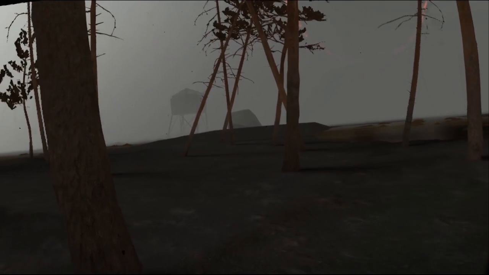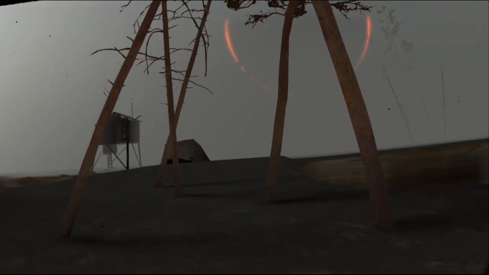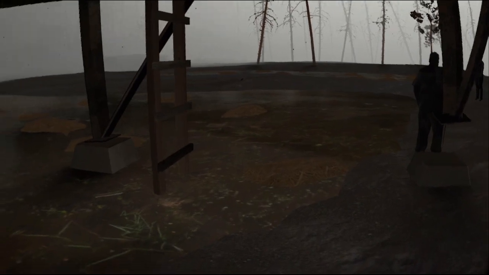Okay, this is the way to one of our objectives. There's some food. Much obliged, kind sir. That looks like a safe house. I don't think I've ever been to this safe house in all my playthroughs, but it also looks like one of our objectives is in that safe house. Curious.